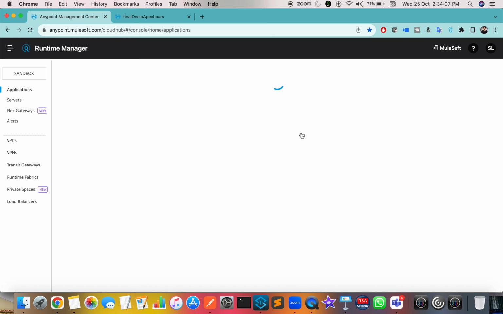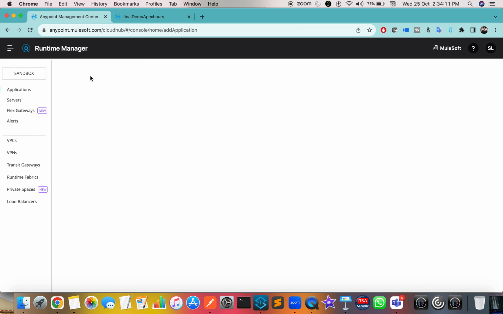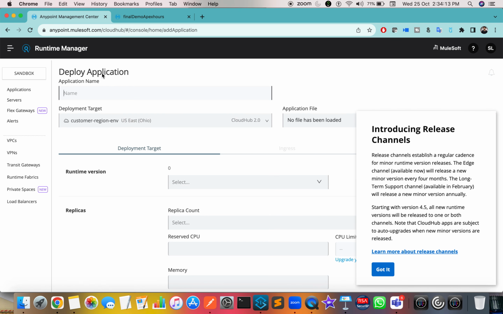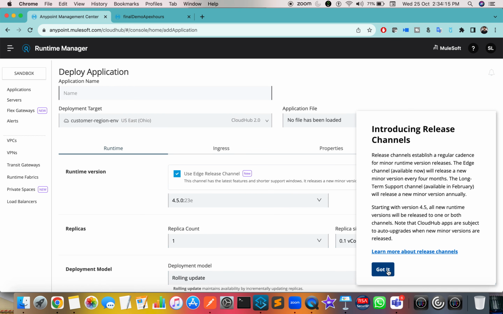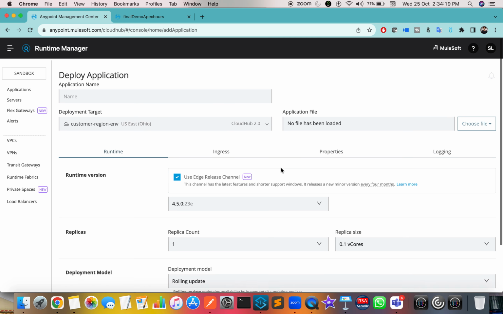Select the environment that you want to deploy to. You can use your free trial. Free trial is only for 30 days. So if 30 days are crossed, you can again create a new email ID. Don't worry. I am using the sandbox environment for now. Next step is to click on Deploy Application. So you will get into this portal, where we have to deploy our application.